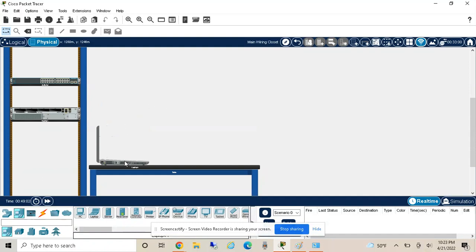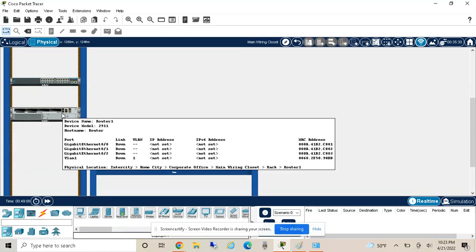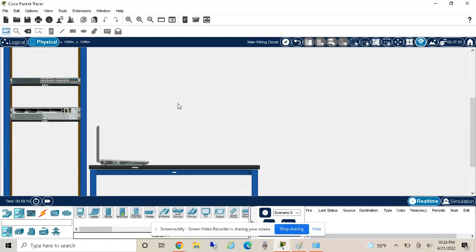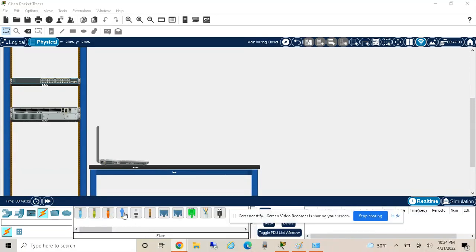Next, I want to connect this laptop to this router and start navigating it. I want to operate it using the Cisco Internetwork Operating System, IOS. In order to do that, I need a special cable called a console cable. So I'm going to go to connections. We'll go to the menu here, and I see console. If you look down here, there's a description of each and every one of these. We want the far left one that says console.